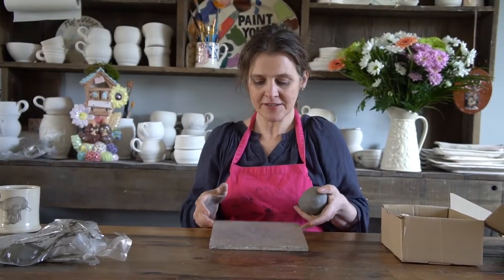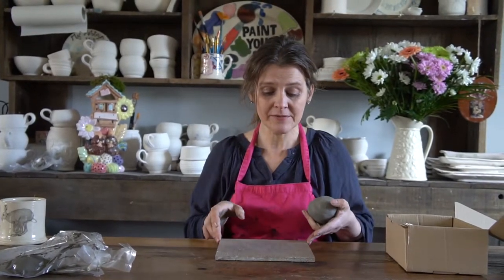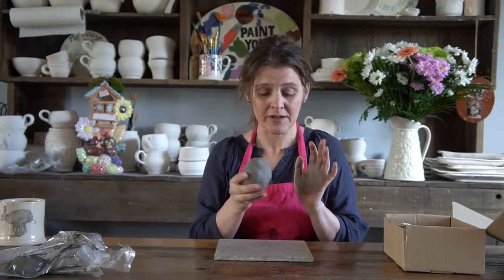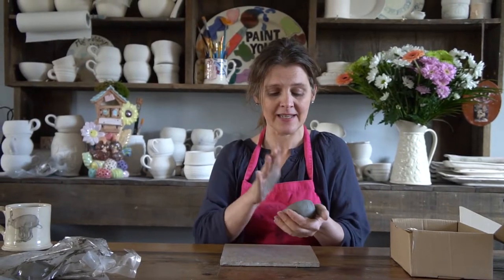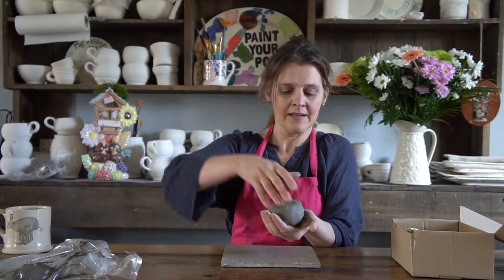And before I start, I just want to say, I've just got a piece of wood here. Now, the reason for that is the clay is full of water and it would stick otherwise to the plastic. What I'm going to do first is mould a little nest.